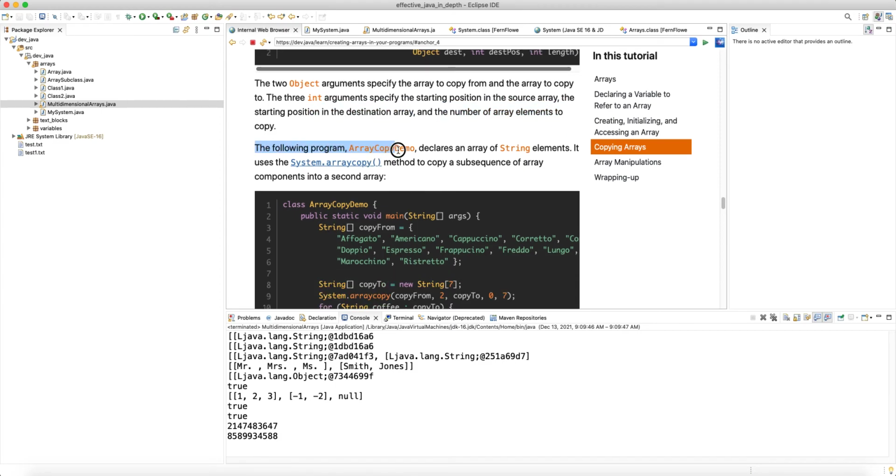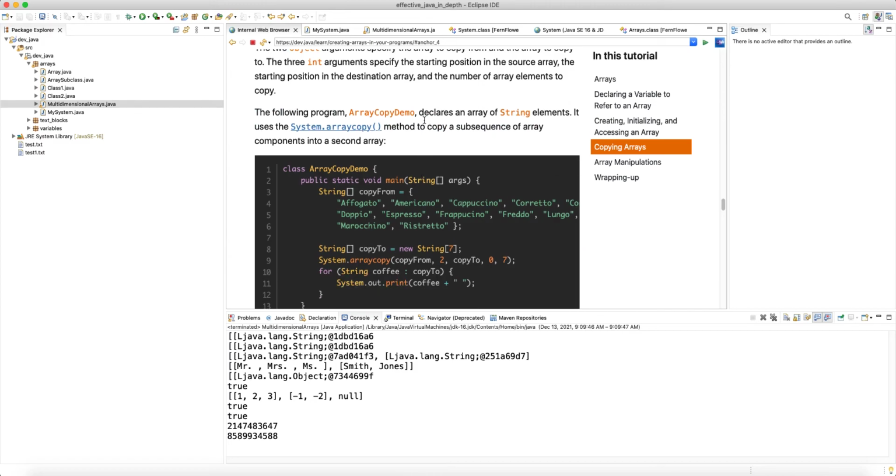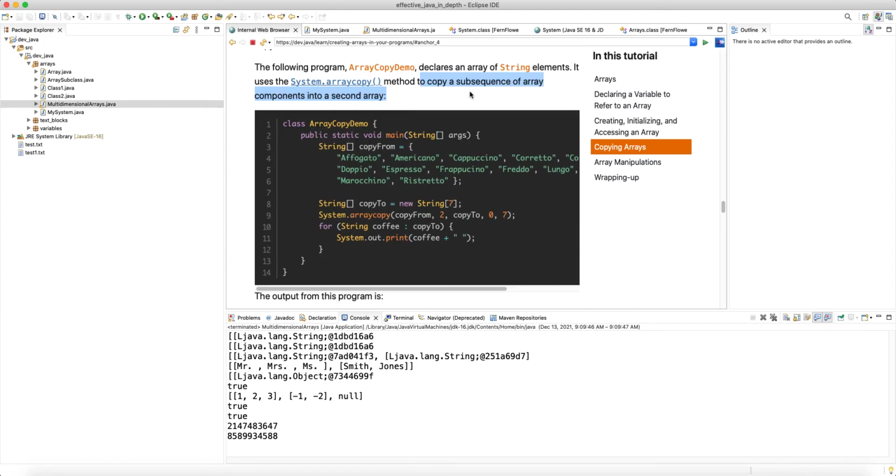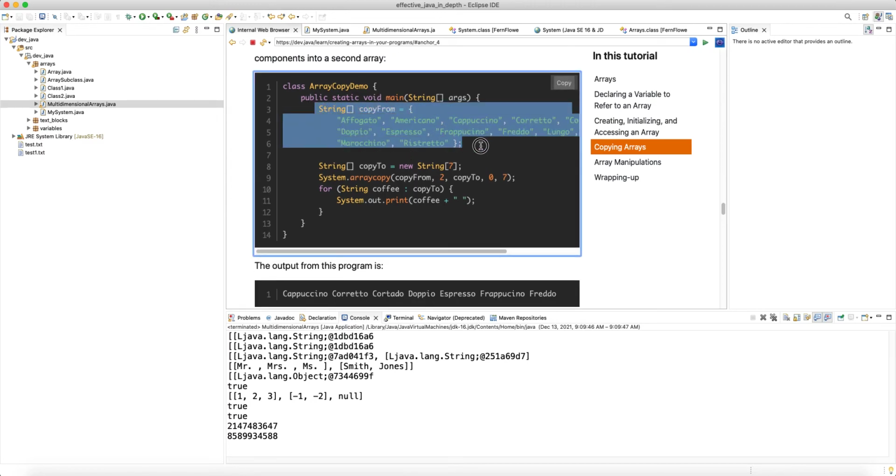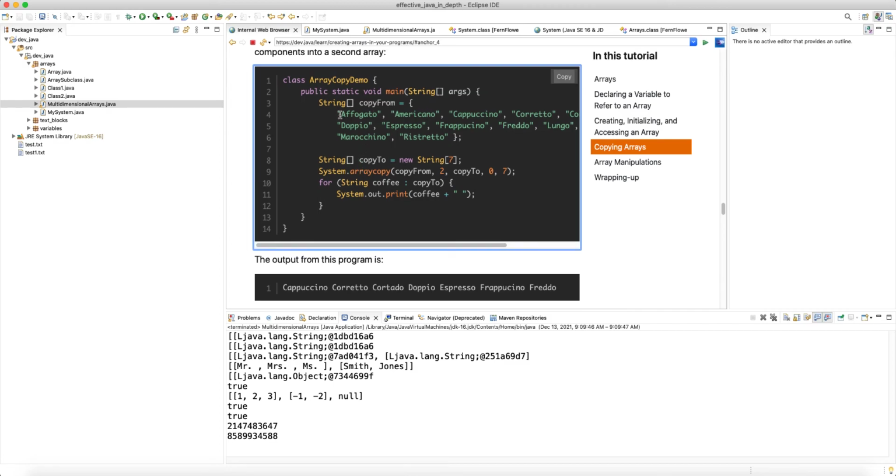The following program, ArrayCopyDemo, declares an array of string elements. It uses System.arraycopy to copy a subsequence of array components into a second array. So we declare an array, we directly initialize it, right? No problem there. The compiler infers the size based on the elements in the initializer list, and then we specify another array with a different length, 7.